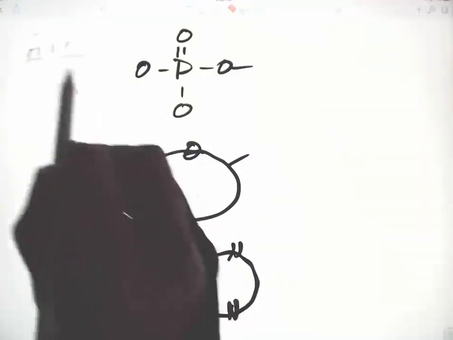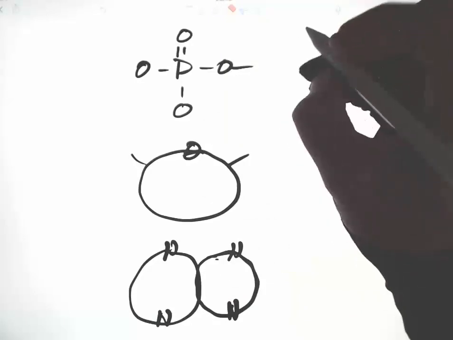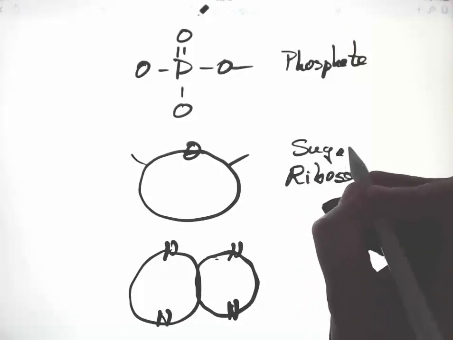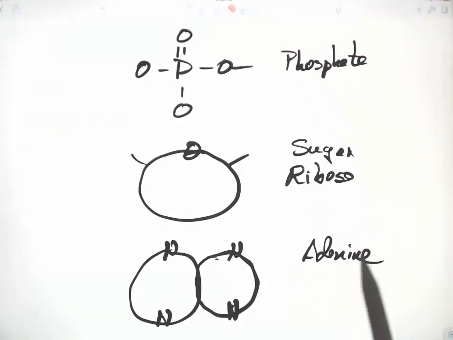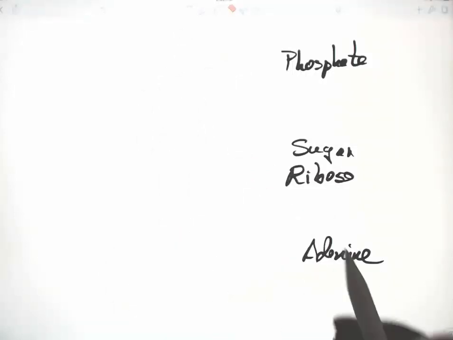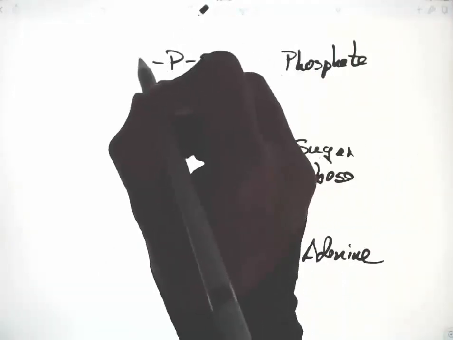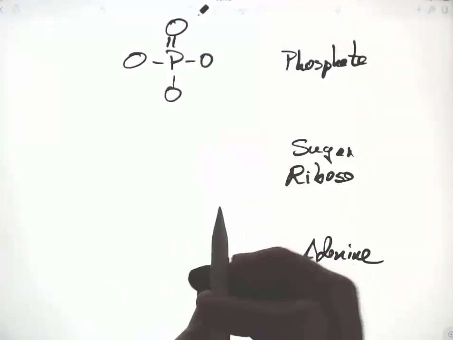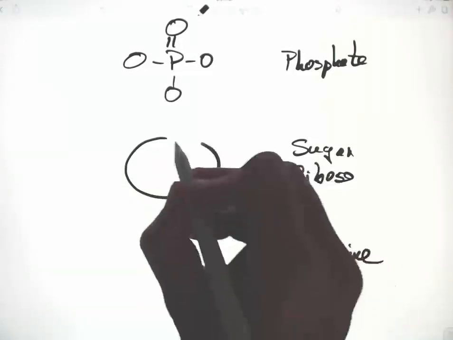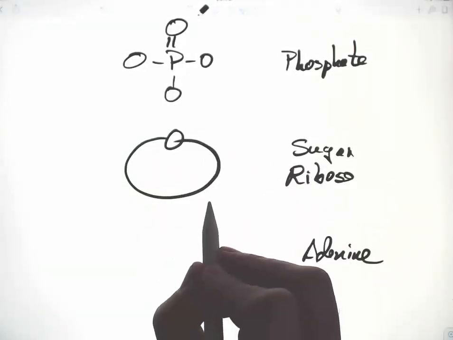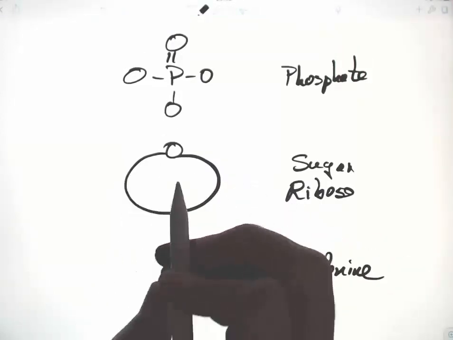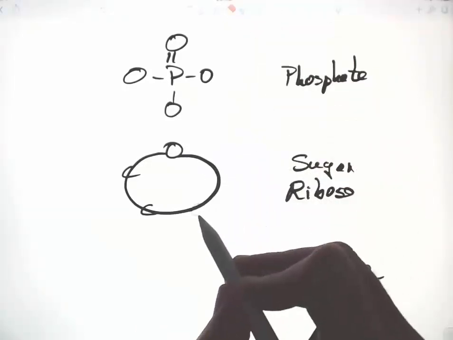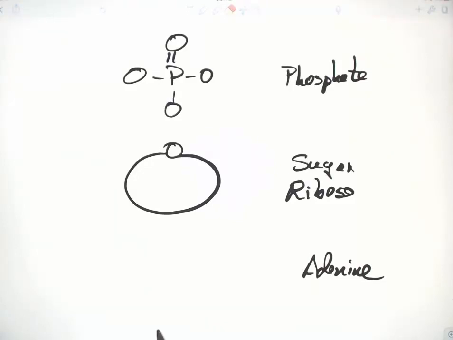To practice, cover or erase the words, and while looking at the images, write the words again. Phosphate, ribose, a sugar, and adenine. Now, to practice again, you want to erase all of these and practice. And maybe here's a point where you decide you want to practice that double bond on one of the oxygens. And the sugar is a carbon ring with a single oxygen. And maybe here you decide you want to add these carbons. Or maybe not yet, until it sticks a little more firmly in your head.